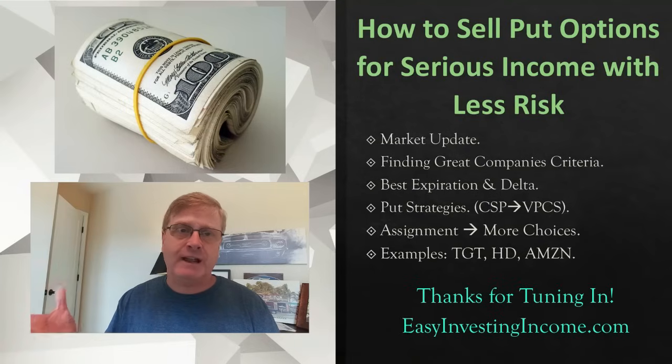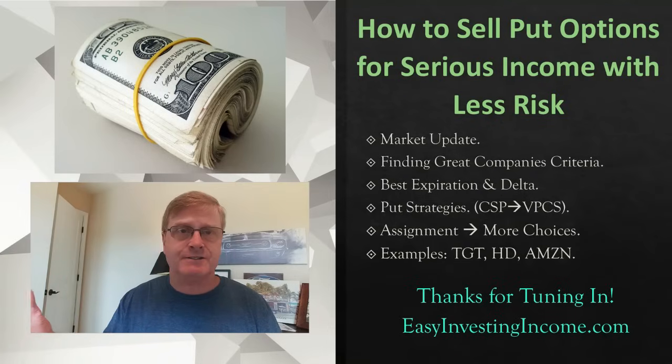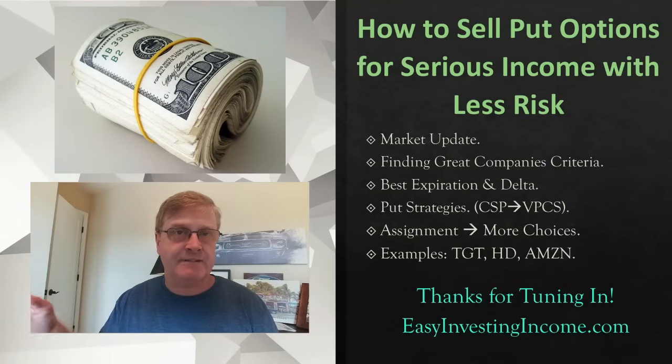And then at that point, I determine, well, maybe it's fairly valued, but I'd still like it to be 10% cheaper. And that's where I figure out, well, this is the strike price I want. It's a $100 stock. I'd really like to own it at 85. Then I start looking at the strike and the expiration that will give me a fair amount of premium, and the strike will come in at that level, like the $85. And that tends to work out for me quite well.